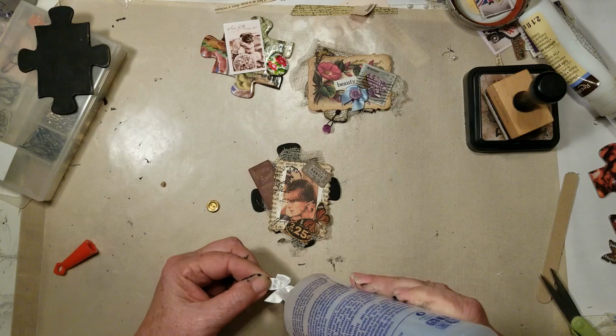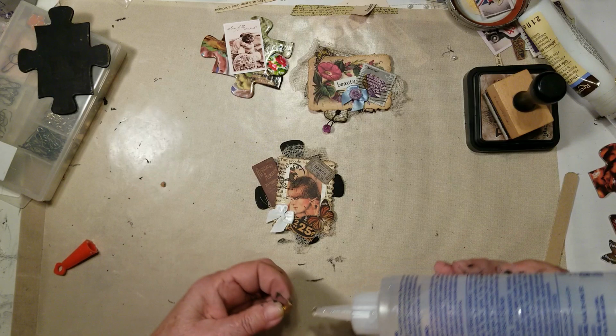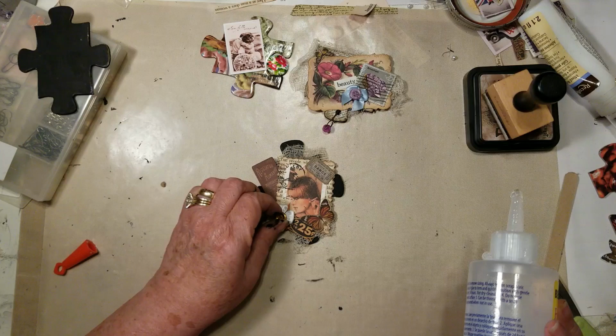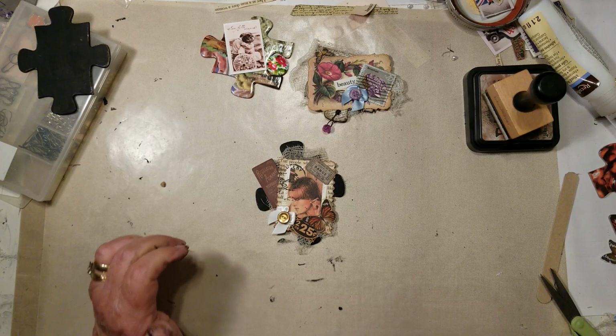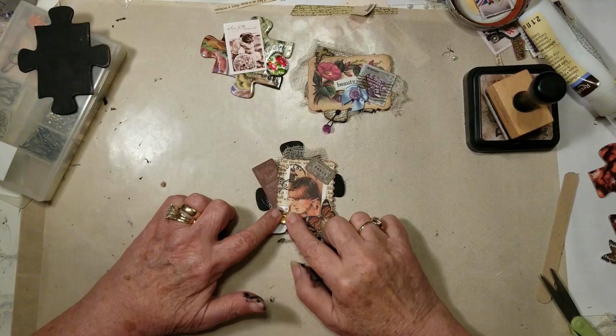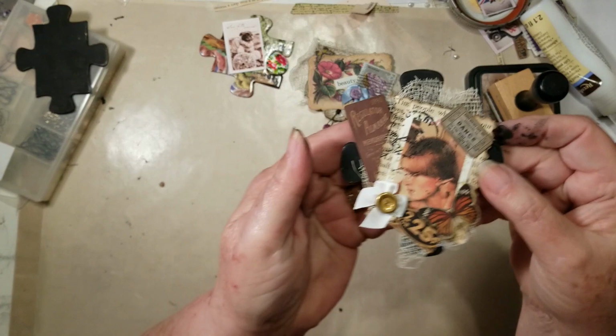I think the bow, originally that would have been the front, but I like to use it in the back because it lays flatter. And then I'm not going to put any thread on that. I think just the button is enough. Kind of matches her gold earring that she's touching in the drawing. So there we go. I like that one.